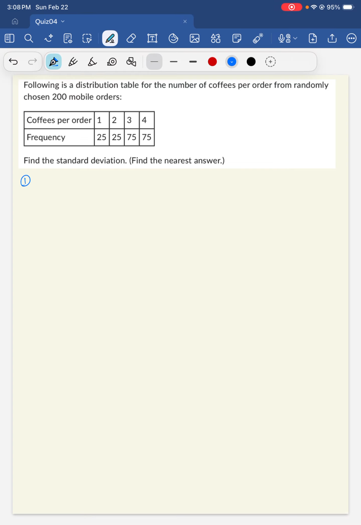First, we are going to calculate the probability distribution, because the data is in frequencies. Then we are going to calculate the mean, and then transform the outcomes into squared deviations. And then we are going to calculate the mean of the squared deviations. That is the variance. And finally, the standard deviation is the square root of the variance. So there are 5 steps, and you may need a calculator or a computer.